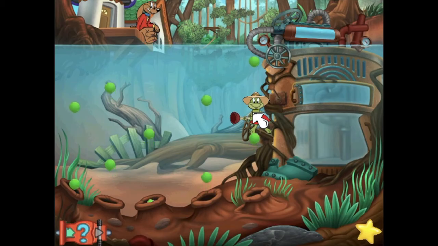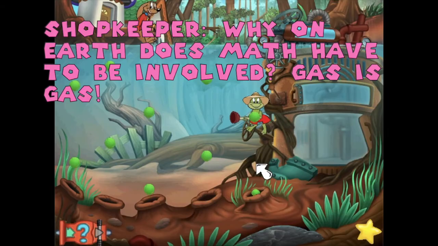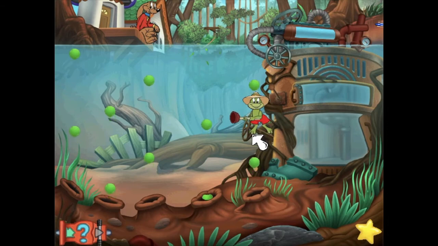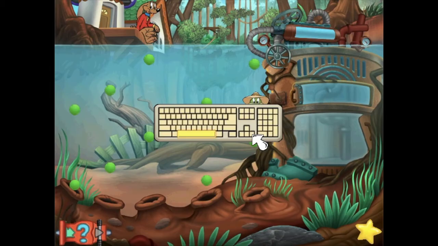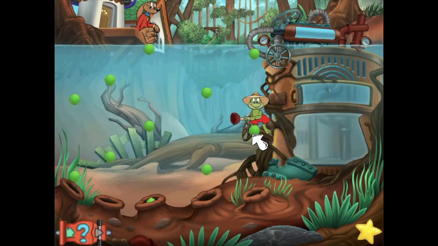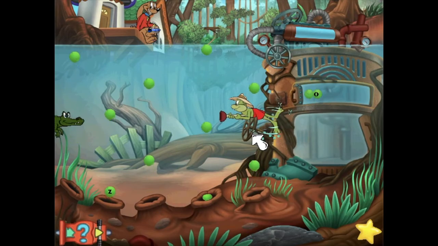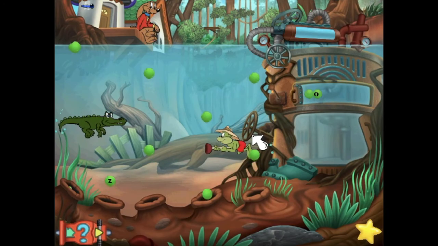A part of a word or math equation will pop up on the swamp gas machine. Bubbles will rise up from the bottom of the swamp. Use the arrow keys on your keyboard to steer CJ towards the bubble that contains the missing item. Hit the space bar to help him capture it, then help him swim over to place the letter where it belongs. Use the space bar to release the bubble into the correct location. It looks like the word to spell is go.